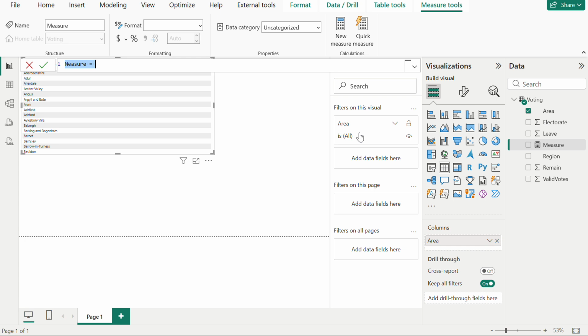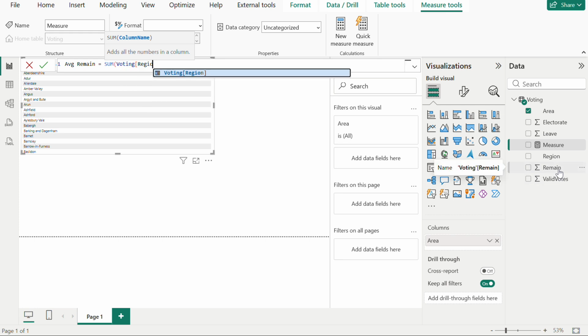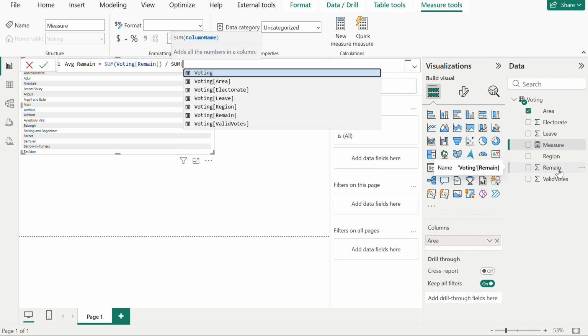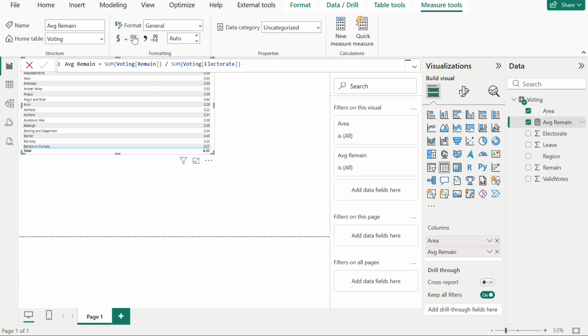So average remain is equal to the sum of remains, whatever is remaining, and then we will divide it by the sum of electrodes. Press enter, and we will take this measure here and convert it into percentage.